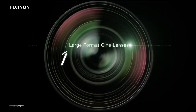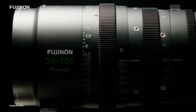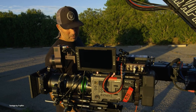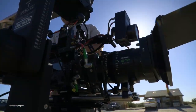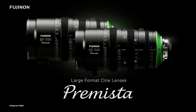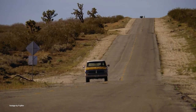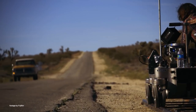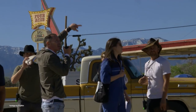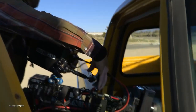Fujifilm has also announced the development of a new compact wide-angle CineZoom, which is due to arrive sometime in early next year. The new Fujinon Premista 19-45mm T2.9 Zoom joins the esteemed Premista CineZoom range, which already includes the 28-100mm and the 80-250mm CineZoom. The new Premista wide-angle will feature a large image circle with a 46.3mm diameter, covering all major large-format sensors including those in the Sony Venice and the Alexa Mini LF.